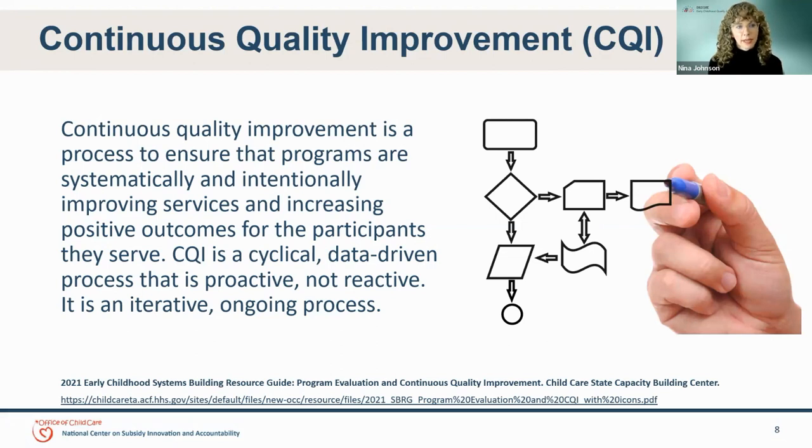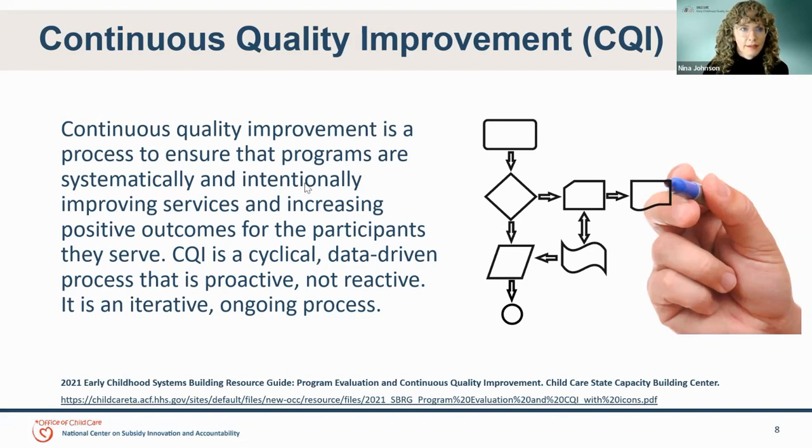So we use CQI in many aspects of the system, but in this conversation, we'll focus on how we can use CQI to improve every aspect of the cost estimation process, from gathering and analyzing the data to reporting and using it. This includes engaging providers, partners, and parents, and also it's focused on improving the equity of data collection, analysis, and reporting. And as just a side note, I'm really excited to hear what Hannah has to share later on about how DC has thought about this.